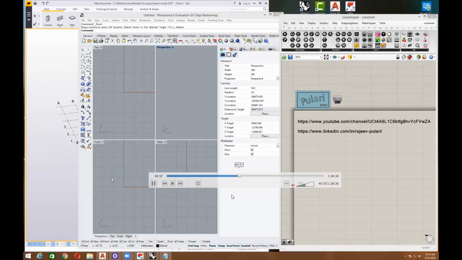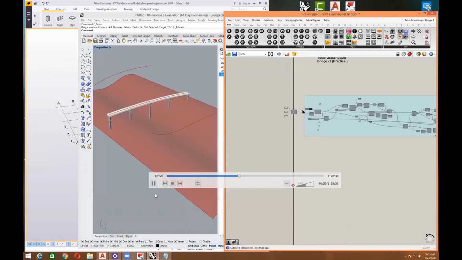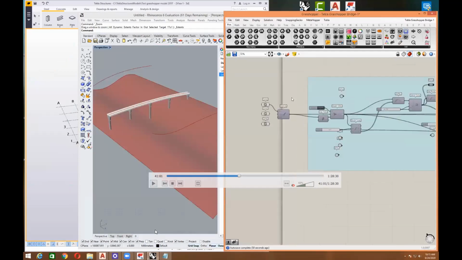See, Mr. Rajiv Pulari has made this scripting. You are seeing the scripting. This is very interesting. You will not see a lot of this on the internet, and you will not find this kind of thing in a regular training program. It means the short-term training programs will not provide such software and information.